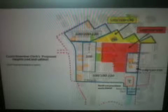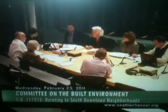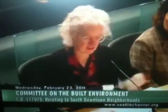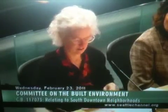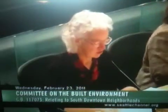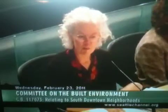So I guess we agree on the yellow. I wanted to bring up one other thing that you did talk about some, which was design and upper-level design. I've got some packets here, so maybe you can, 1, 2, 3, 4 for council members. Here's some for the public. You can share.